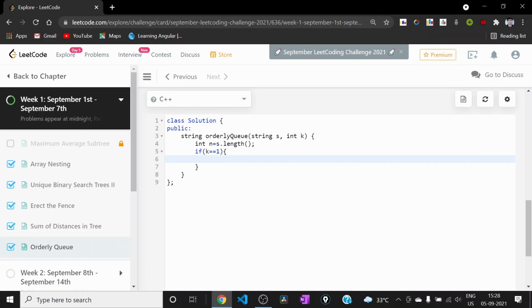If k is equal to 1, then we can consider all the n strings that can be formed. I'll be using variable i to denote where we have to start the string, and it will go till n, and then we'll be selecting the n characters.